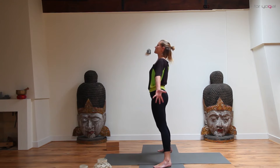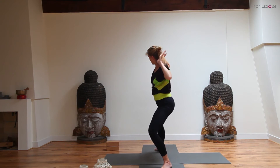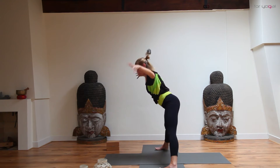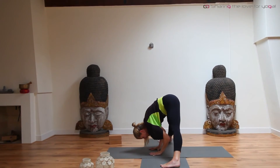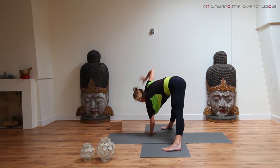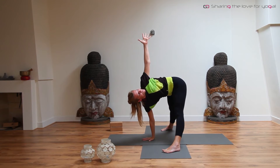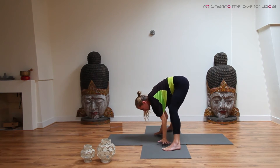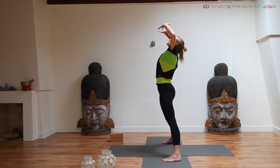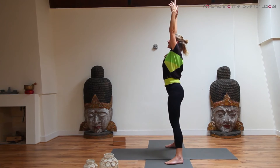Inhale, arms are coming up — look up, bring the arms up. Exhale, bring your arms to the sides. Bend your knees and start bringing your weight left and right. On an inhale, bring your hands towards the floor — look down. Exhale, open the right arm up. Switch — exhale coming back down. On an inhale, open again — left arm goes up towards the ceiling. Inhale coming down, take the energy from the floor into your chest, lifting it up. Exhale, pushing it up towards the ceiling. Feel your hands and your feet connecting. Inhale, reach higher. Exhale, release down. Repeat the movement several times, really using your breath — inhale up, exhale let go.